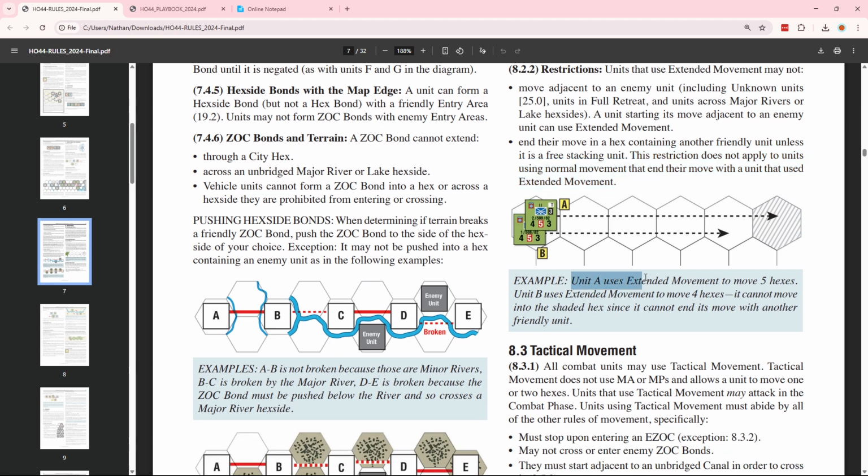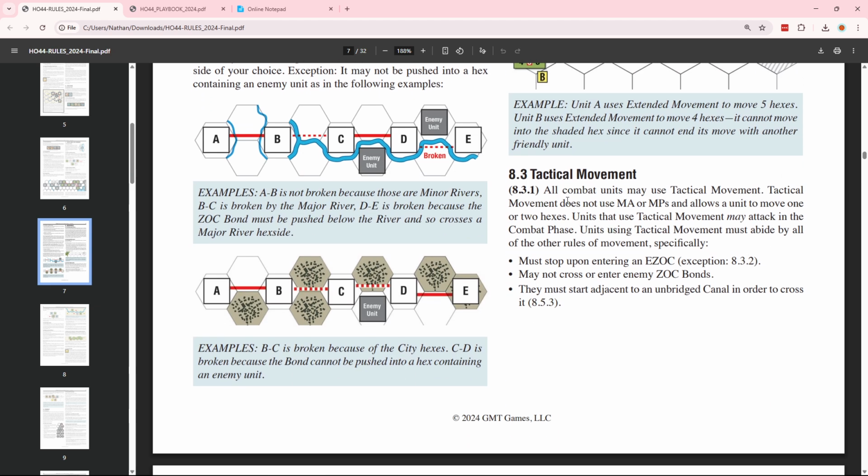Example. Unit A uses extended movement to move 5 hexes. Unit B uses extended movement to move 4 hexes. It cannot move into the shaded hex since it cannot end its move with another friendly unit. However, if B started over here, A does an extended move, B can do its normal movement and still end in that hex.